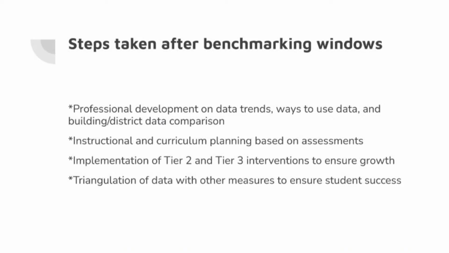And then what we'll do with this data is we'll also triangulate it with all the other measures. So I believe we're slated to come back in May, and at that point we'll have another benchmarking set with our STAR Renaissance, but we will also compare that with now our state testing. Do those line up? We can do NAEP testing, and we can even do some of our WIDA testing for our English language students.